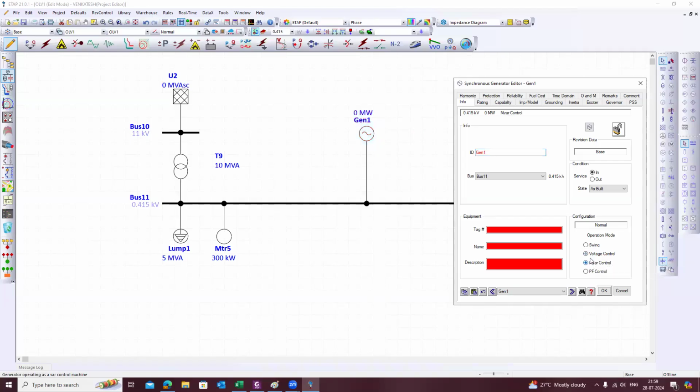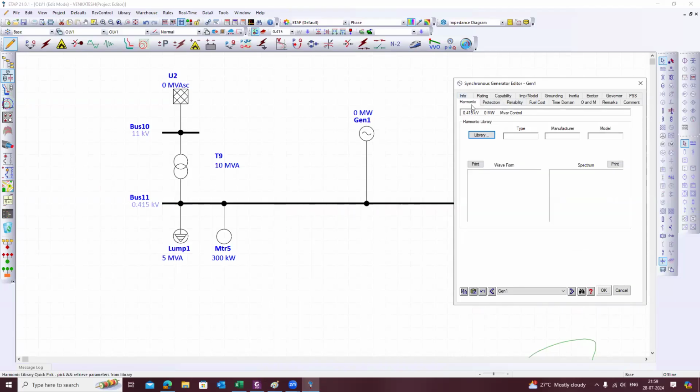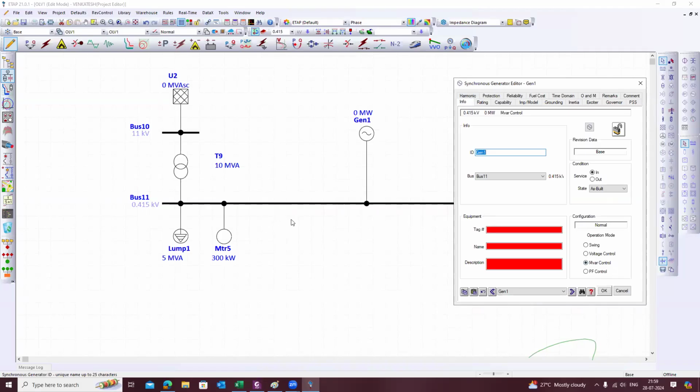Whereas in the MVAR control mode, what will happen? You are giving only the megawatt and MVAR to be maintained at this bus. So whatever parameters we are giving here are the known parameters. Suppose it is 10 megawatt and, let's suppose, 10 MVAR. It will try to maintain 10 megawatt and 10 MVAR at this bus. That means the generator will try to give 10 megawatt and 10 MVAR to the bus. It will not look into what voltage is maintained at this bus. So that's why in the MVAR control mode, the biggest drawback is it may lead to over voltage conditions also. So preferably, always run the generator in the voltage control mode.